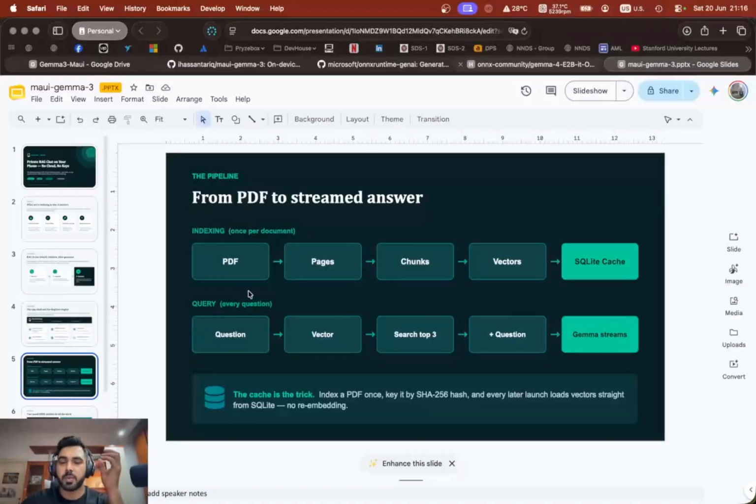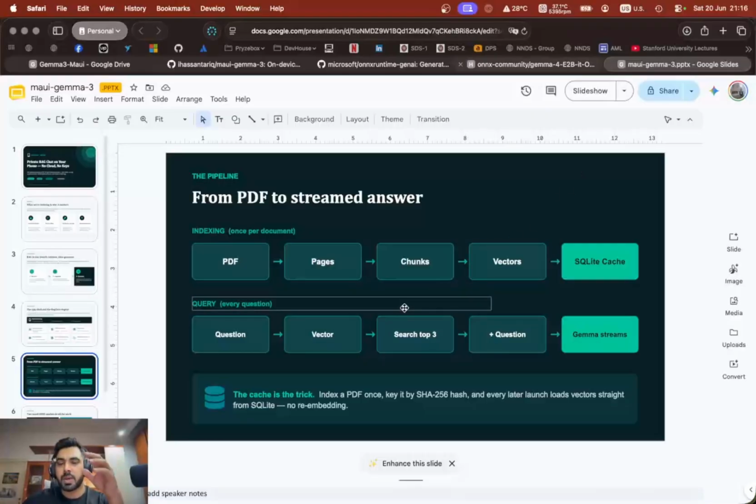So how it works: you basically ingest the PDF, then take the pages from it and divide them into chunks, and each chunk is then converted into vectors, and those vectors we store later on in SQLite.